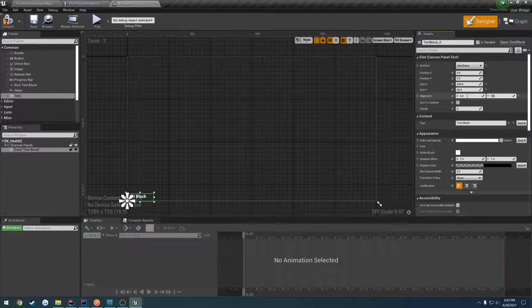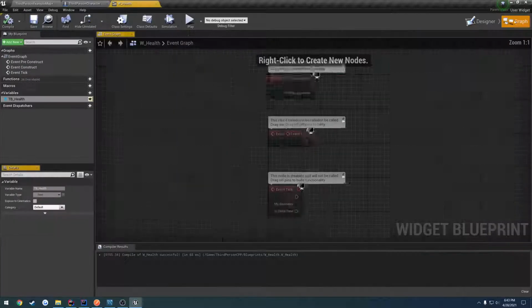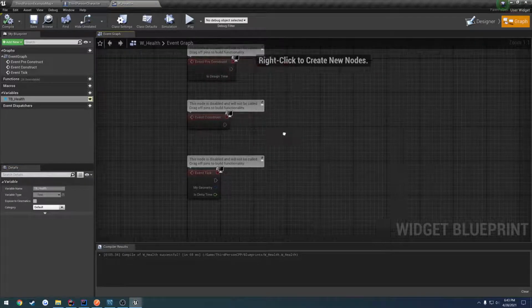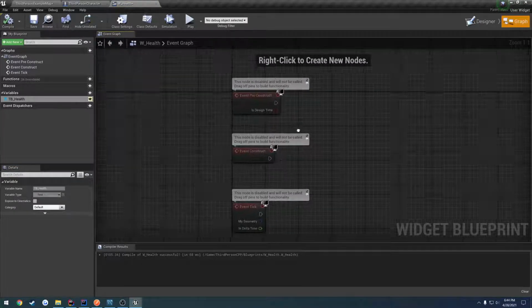Alignment 1 on the X, and on the Y we'll do 1.5. This is going to be where our health gets displayed. We're going to change this to TB underscore health and set it as a variable, so that every time, we're just going to do it on tick, we're going to get our health and set it to this text block there. So on tick.